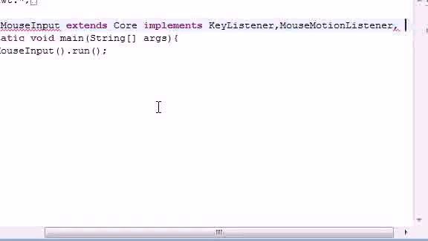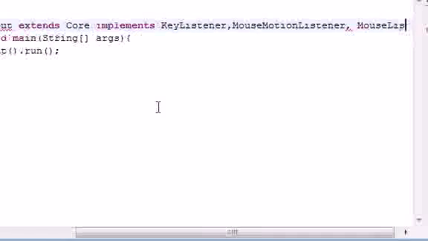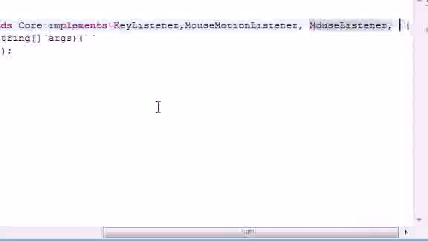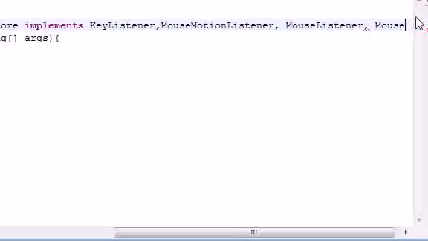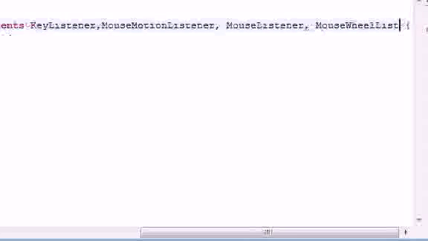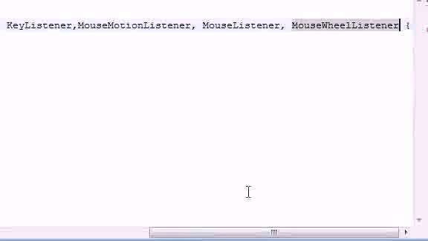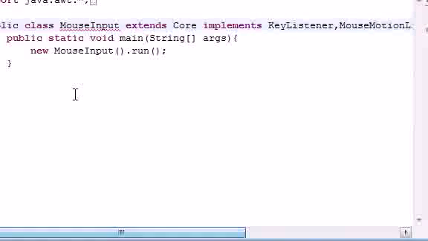And aside from this, we want to do mouse listener, and this is the button clicks, mouse press, and when they release. And the last one we want to work with is that little wheel in the middle of your mouse. You can also handle events from that. So let's go to mouse wheel listener, and this one has built-in methods that respond to mouse wheel events.